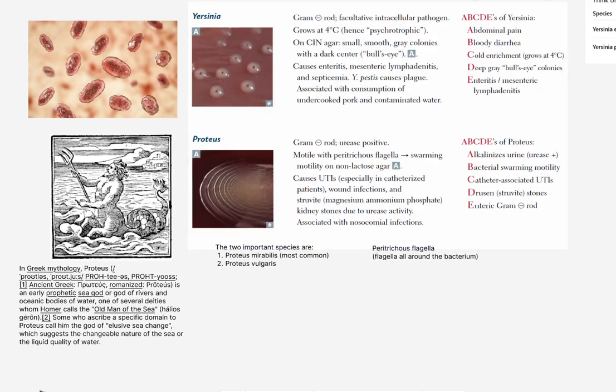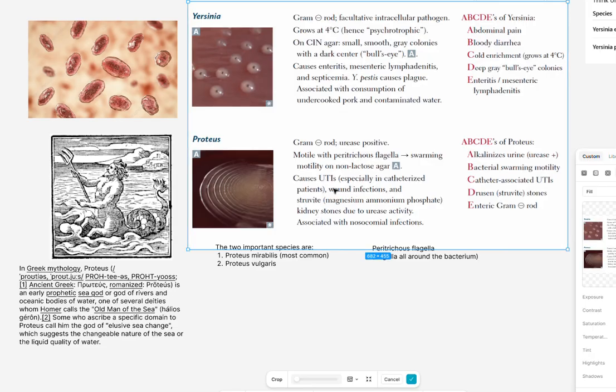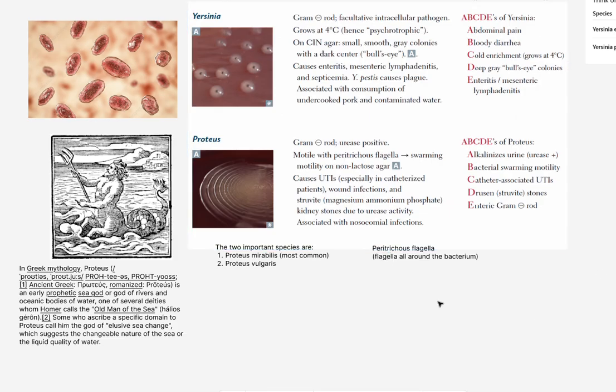Why is alkaline urine bad? Normally, the urine is acidic, but when Proteus raises the pH and makes the urine alkaline, the minerals in the urine precipitate and form stones. So you get the formation of struvite stones. Can you see the struvite stones? And why are they called struvite stones? They're also known as staghorn calculi. Why do struvite stones look like staghorn calculi? I'll show these to you.